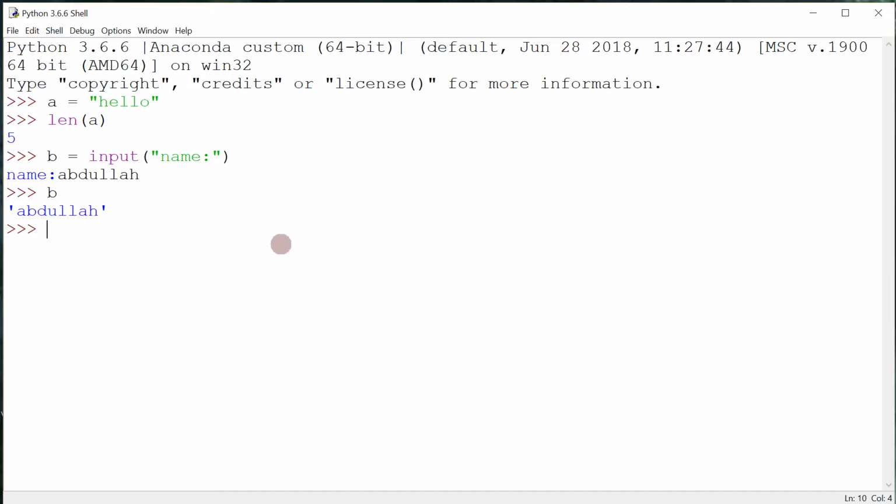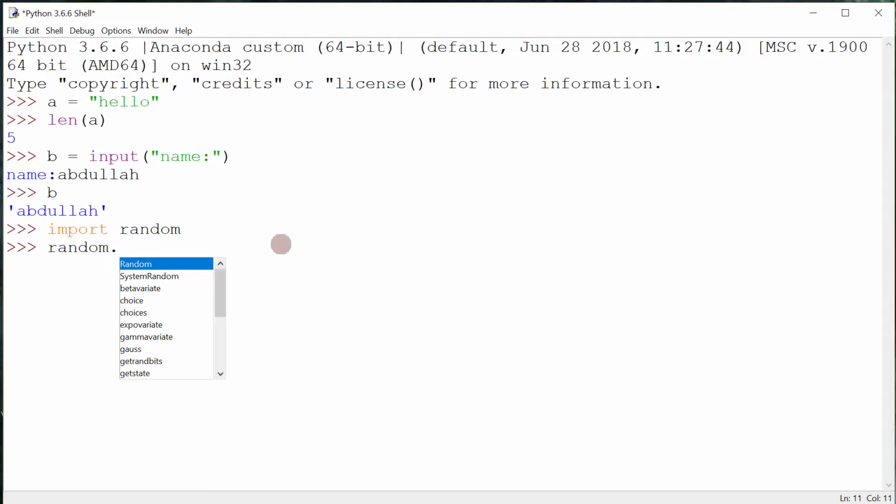If you want to use the functionality of a package, one way to do that in Python is by importing the package, and this is the syntax for doing that. So we're going to do import random, and now Python lets us use all the functions defined in the package random. When you type random dot, a little pop-up comes up and shows you all the functions inside the random package.